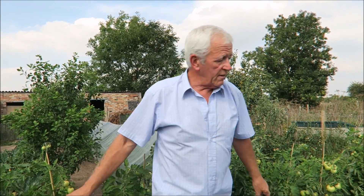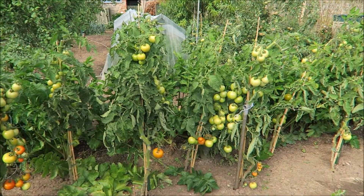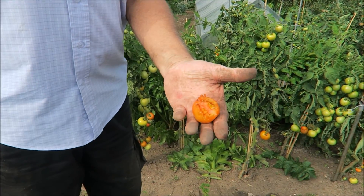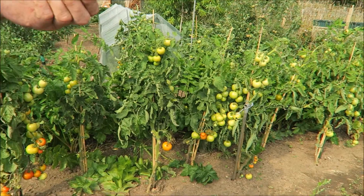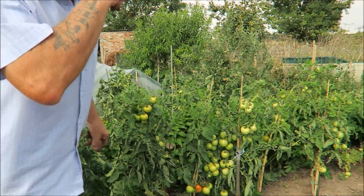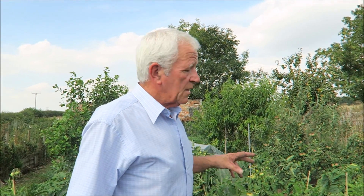Just quickly before we go up to the fruit cage, I want to say about the tomatoes — as you can see there are a lot there now. I'm having to harvest them every day because if I don't the birds will. So I go through every evening before I finish and take all the coloured tomatoes off. I don't mind sharing a few with the birds. It's quite a heavy crop with this nice weather. These will be the ones my wife will use for preserving, drying, etc. We need to get them out because we will get late blight with these — you always get late blight on your tomatoes, so the sooner we get them ready the better.